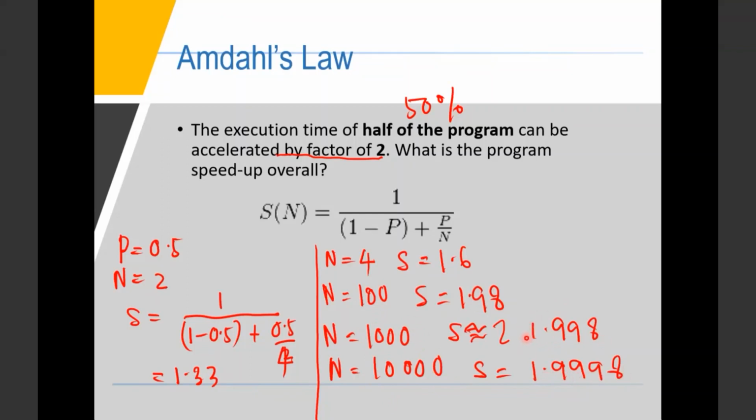So the Amdahl's Law is telling us that there is a limit to optimization. Not all things you can do. You can do optimization, okay, but there is a limit there. Even though you increase the number of cores, it will not exceed those limits. So this is what Amdahl's Law tells us.